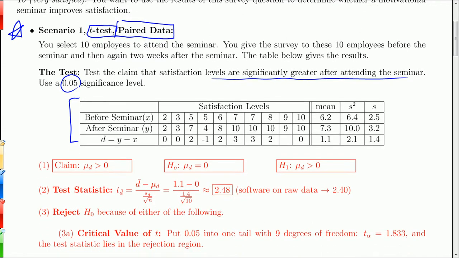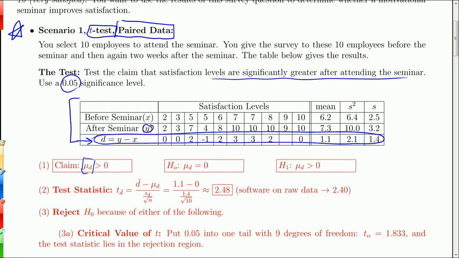Okay, so what we do here is we're going to let mu sub d represent the mean of the population differences, and the sample differences come from here. So basically what we do is we take the y values, which are usually the larger but not always. It has the y values after the seminar. It does have a higher mean. So we create this row of differences, right? And that's actually the data that we will test. So our 2 sample problem has really turned into a 1 sample of differences.